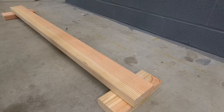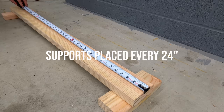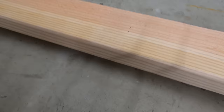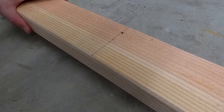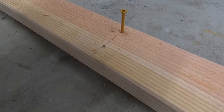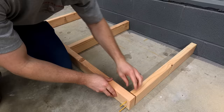Next, I measured out, pre-drilled, and installed screws for the assembly of the shelves. Then it was pretty easy to screw all the frame pieces together, flip it over, and then repeat that same process.